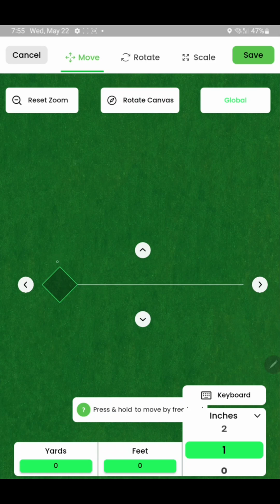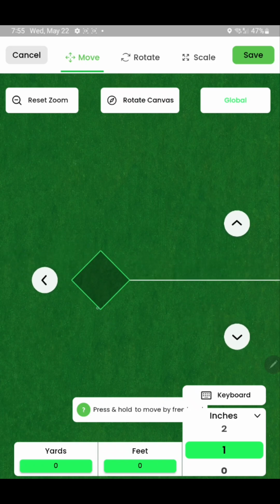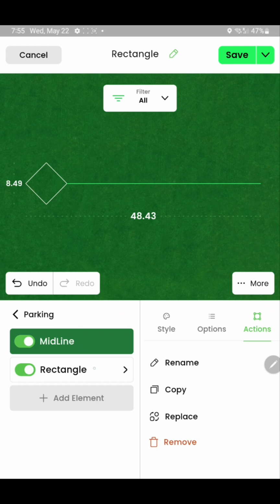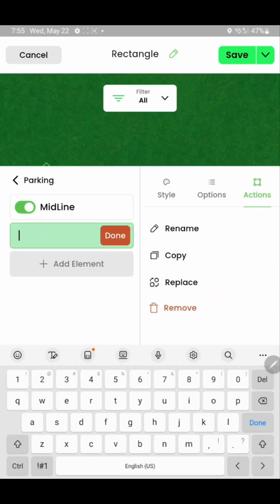Then it's going to jump over here and paint this line, do a loop, paint this line. And its next move is to paint this line here. So we need to manipulate just this line to be rotated and then moved over here. So what we can do is tap save, where it says rectangle. Let's go to actions and rename. Say section.